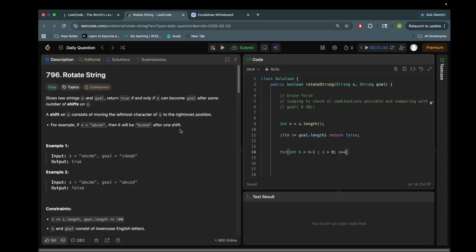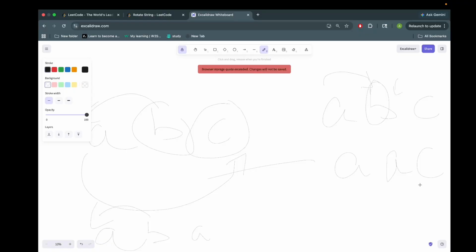So A, B, C, D becomes B, C, D, A. And A, B, C becomes B, C, and A. That's one rotation.